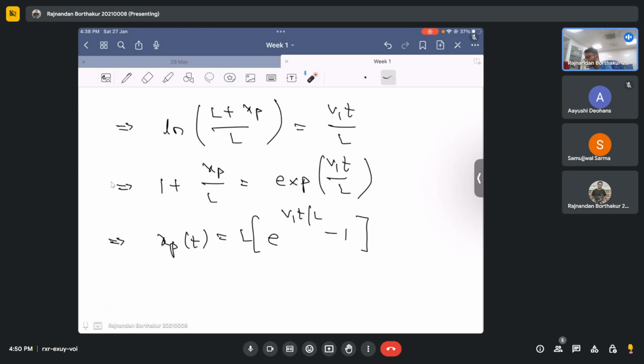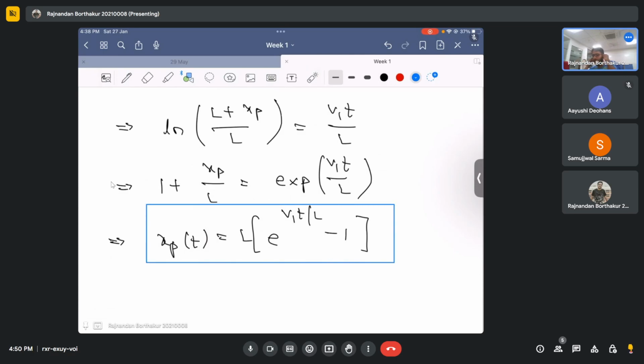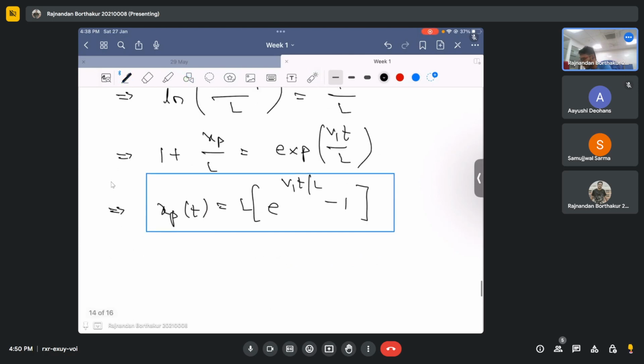So we have very elegantly converted the velocity in the Eulerian frame, by integrating it, to the position of the particle at any time t. And as you can see, this is just a function of time. So now we are in the Lagrangian frame, as we sought. But this is not what we are asked for. We are asked to evaluate the acceleration. So the acceleration of the particle in the Lagrangian frame, ap, is nothing but d2xp by dt squared.